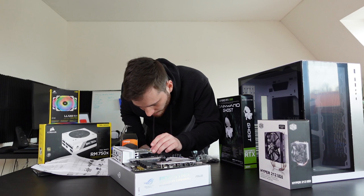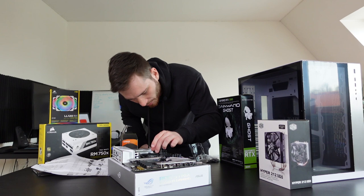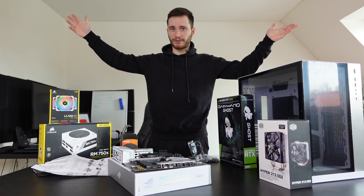Okay. Oh, and it popped in. Now let's make sure it actually stays here. There we go. We are like 10% done. Okay, I don't need this anymore. Next thing, I think we could mount the storage.